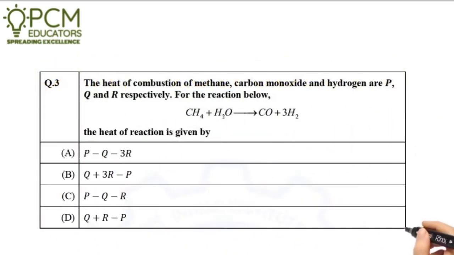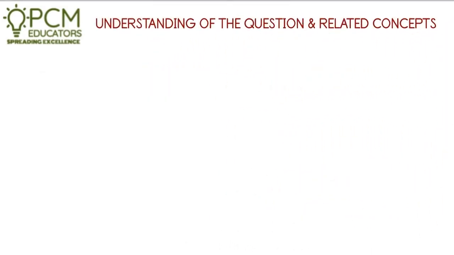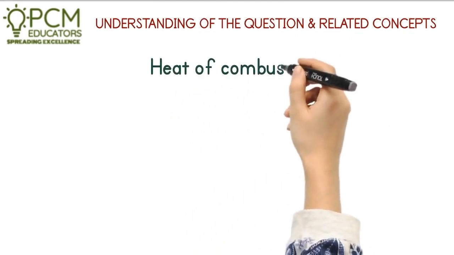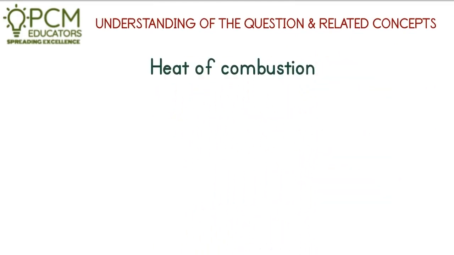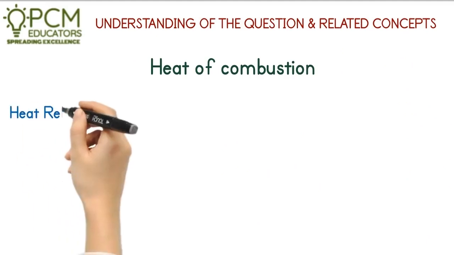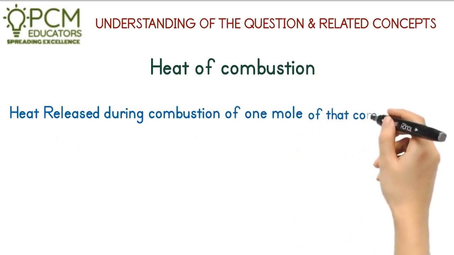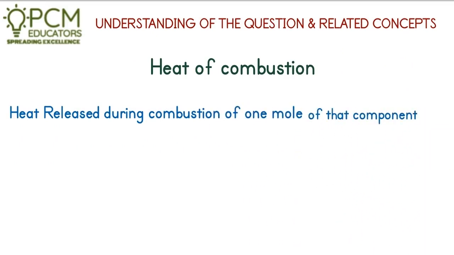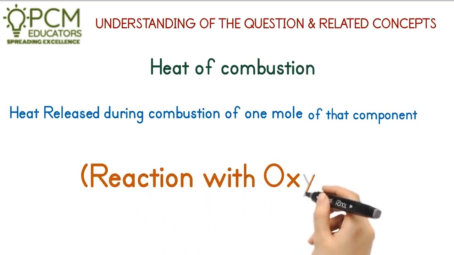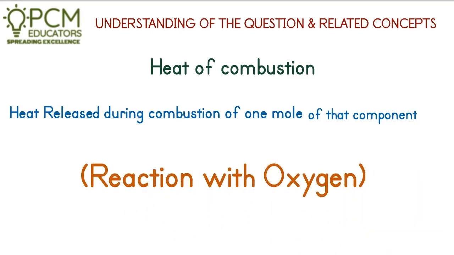Here is the question. Please take time to first understand the requirement of the question. So we must first understand the question. In this question, the keyword is heat of combustion. So we must know what heat of combustion is. It is the amount of heat released during combustion of 1 mole of that component. We all know that combustion is a reaction with oxygen to form its oxides.